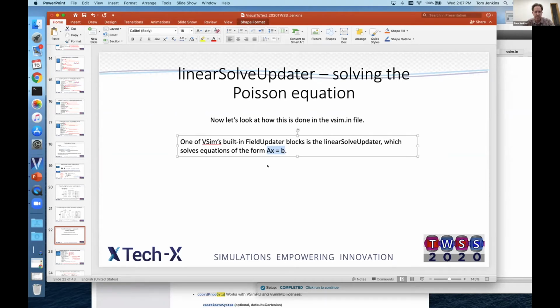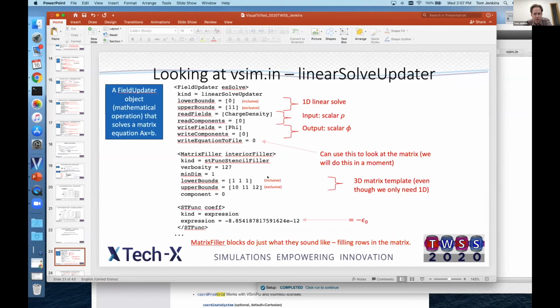AX equals B. I give you a matrix, I give you a vector, and you tell me the inverse matrix times the vector to find that unknown X. So, the comment about boundary conditions that was made earlier is going to become important here very shortly.